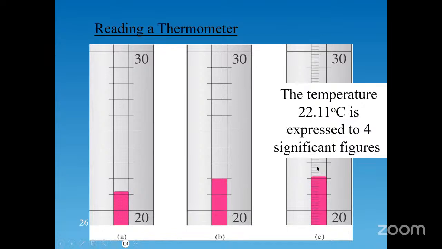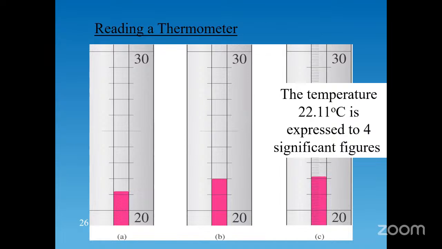All right, the actual answer is 22.11. But again, I would give equal credit to students who gave 22.12, right? So this is how, based on a direct measurement, you determine exactly the number of decimal places or the number of significant figures that you need to express your measurement in, all right? And this is something that you need to keep in mind when you're doing any experiment in any lab, including the lab courses here, right?